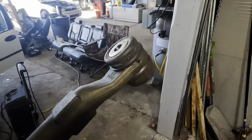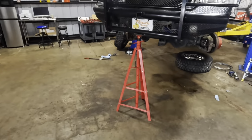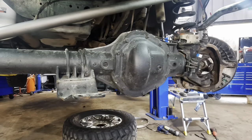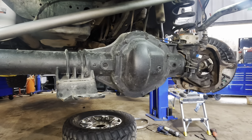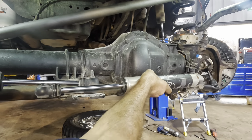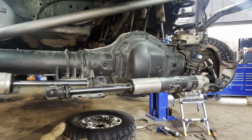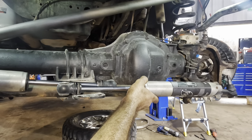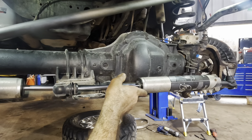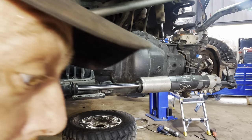Back to the truck. Back to reality. There we go. All right, here we go. What we're gonna do is set this bar right up top of that guy there to take the weight, and I'm gonna start over on that side, get that tie rod in, and then we'll finish off over here on this side. Stay right there, it's balanced. Look at that. We'll squeeze on by you guys.